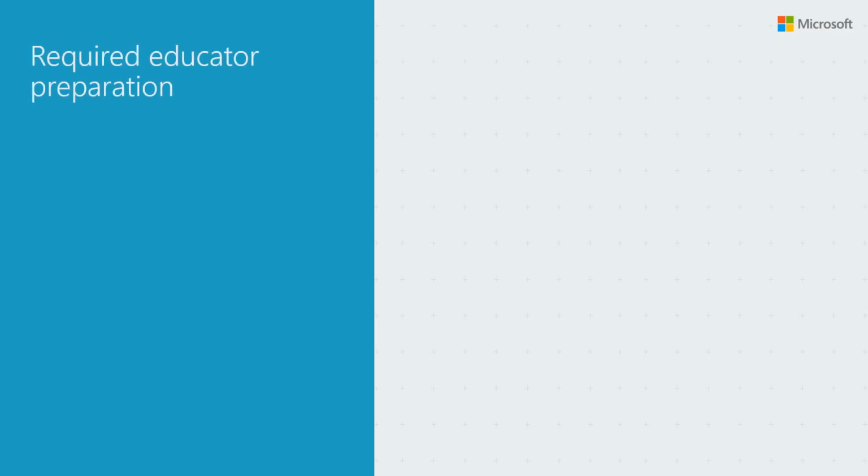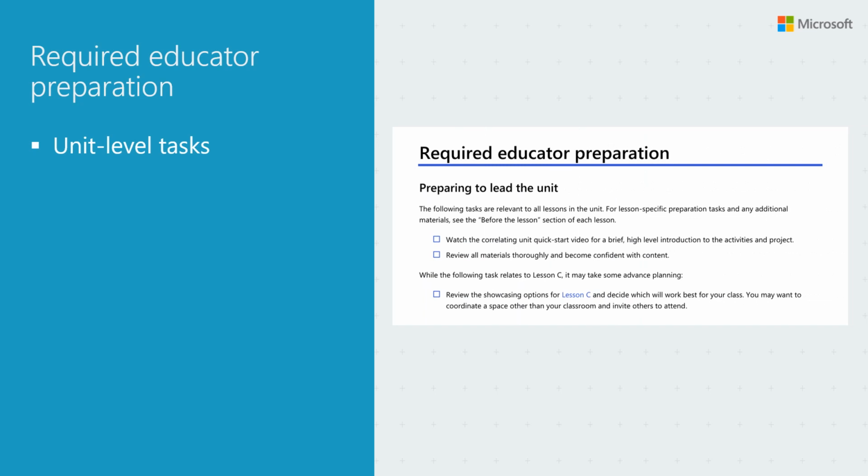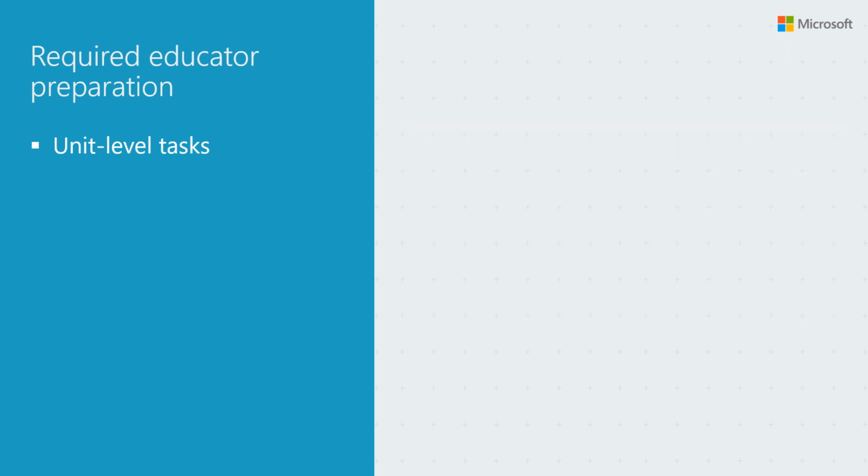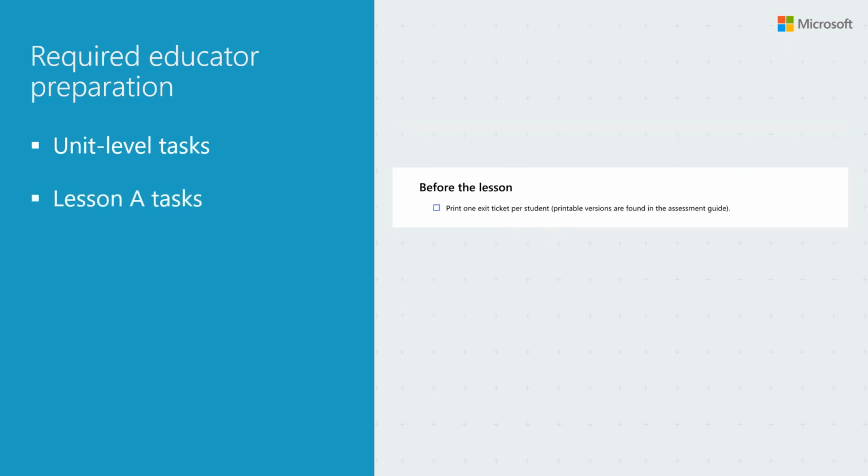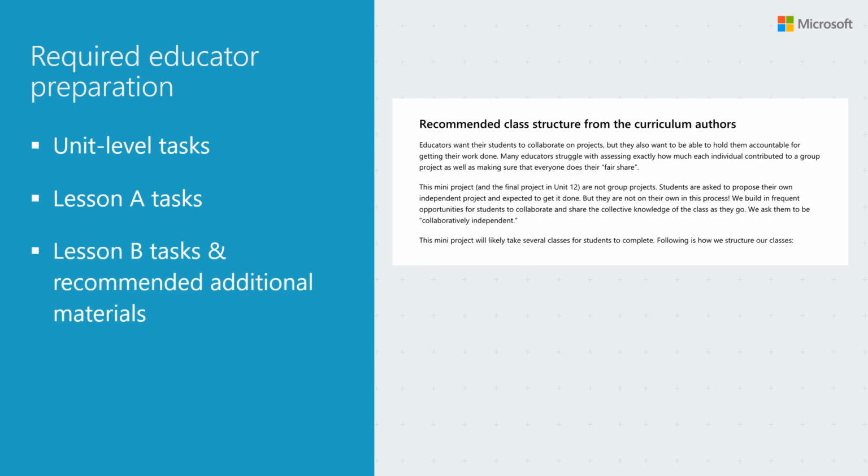Now, in your preparation, you don't need to devote time to practice any coding activities. However, some advanced planning may be necessary for coordinating the showcase option that you choose for Lesson C. Now, your only preparation for Lesson A is to print out the exit tickets. For Lesson B, you've got some decisions to make.